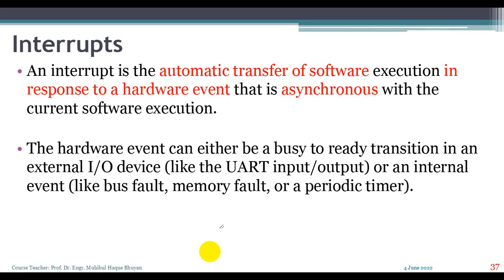Now, if we use the conventional loop approach, what happens? The CPU will continuously monitor whether someone is in the room or not, or whether someone is entering at the door or not. If I tell you, you are the CPU, and when someone enters the room, you turn this on. So what are you doing? You are looking at the door all the time. Suppose in a day, no one has arrived, so you don't need to do any action. Still, you are checking the door, whether someone is coming or not.